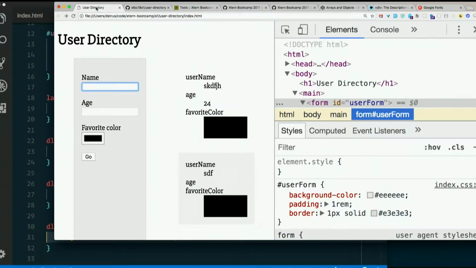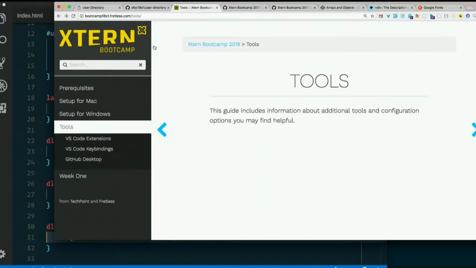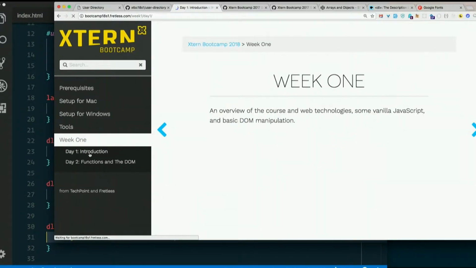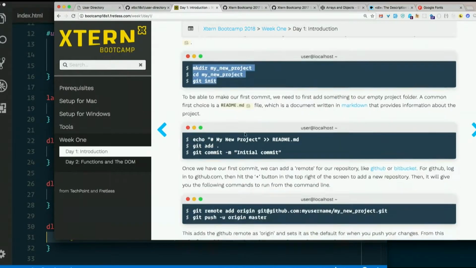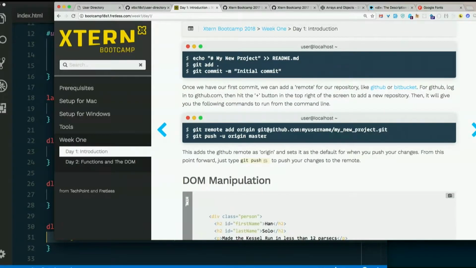And it just so happens that there's lots of documentation on the website for the class on how to do that. Just go back to week 1, day 1, starting a new project with a Git repository right there. How to link it to your GitHub, it's explained right here. You copy those 2 lines, you know. Don't get overwhelmed by the fact that you have to start a new project from scratch. But you have to start a new project from scratch.